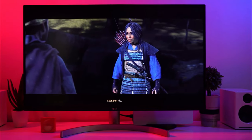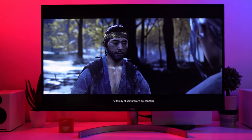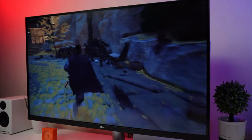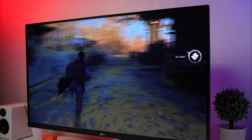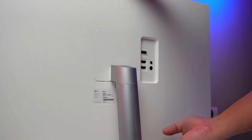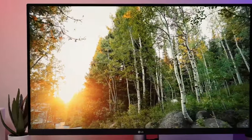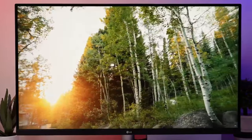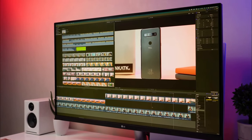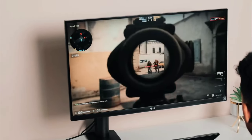The LG UltraFine UN650W costs less than $500 and is said to be color calibrated out of the box, which is great. One of the best things about this monitor is that it comes with built-in speakers, making it a solid option for media consumption and console gaming. The ergonomic stand also deserves a mention, as it lets you adjust the monitor in a variety of angles and offers good stability while giving the monitor a very premium look. All things considered, we think the LG UltraFine UN650W is one of the best 4K monitors you can buy for day-to-day office or productivity workloads, and it's plenty for casual gamers too.